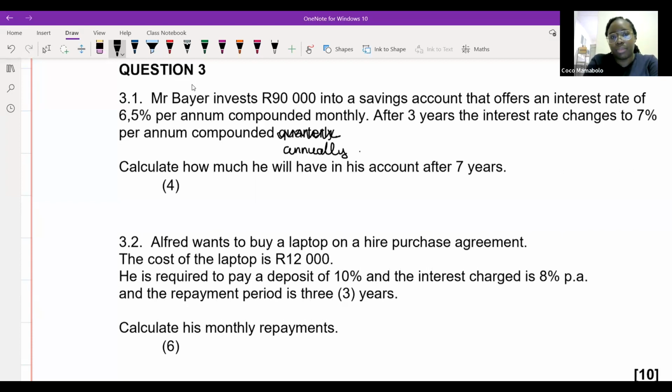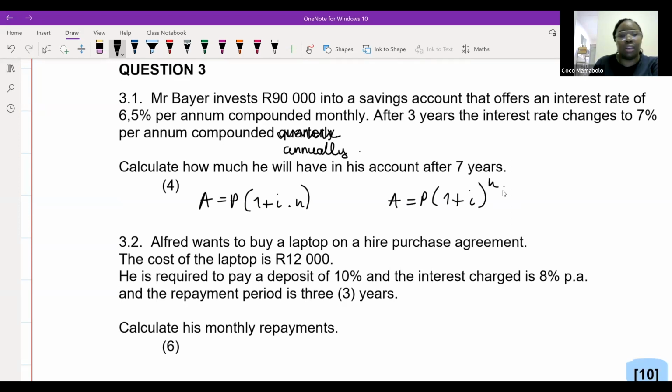Okay. All right. This is 10 minutes. But again, guys, it is section A, so it should take you a lot less because you're just plugging things in and getting an answer. Now, they usually should give you formulae for this. So I'm going to give you your simple interest formula, 1 plus i multiplied by n, and your compound interest formula, 1 plus i to the power of n. All right, take it away, guys. You've got 5 minutes.